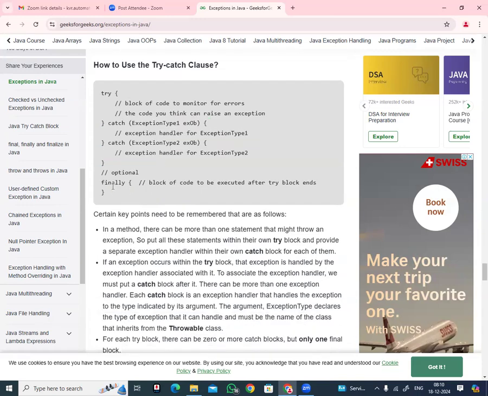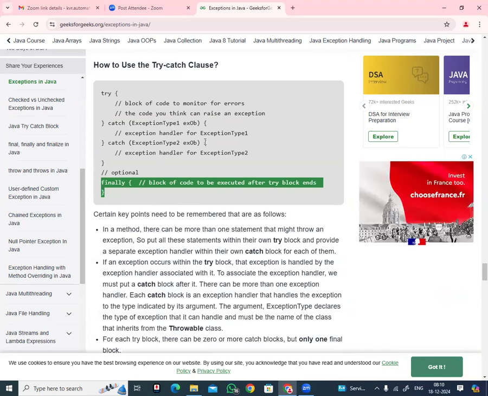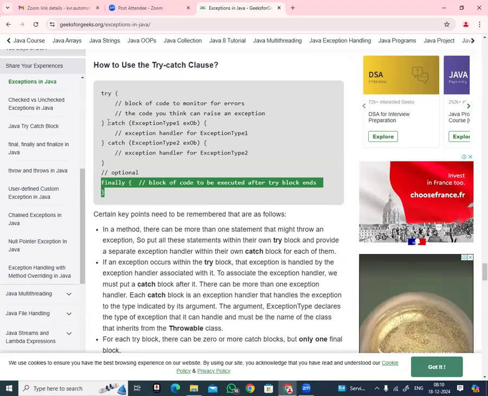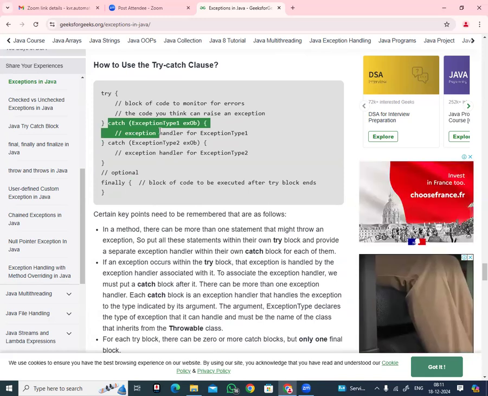And also finally, one more block: try catch finally. So the try block is for trying exceptions based on the lines of code. It will try to throw exceptions, and how it is handled is in catch. In catch blocks, it is catching the exceptions.